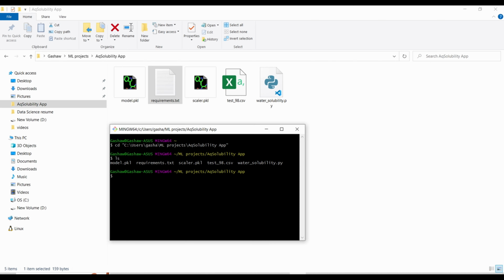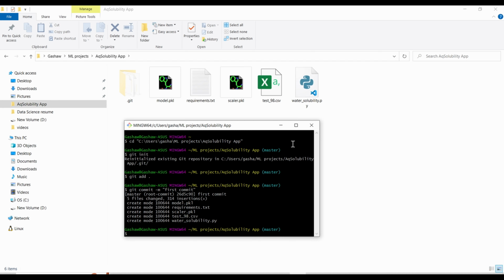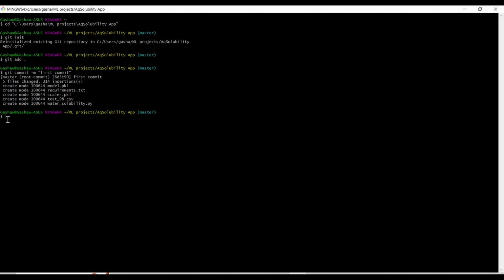We have to use git init. Okay, next step is git add. Need to add them. Next step is git commit, and this is first commit. You can say first commit. Let me make it a little bigger to see it.